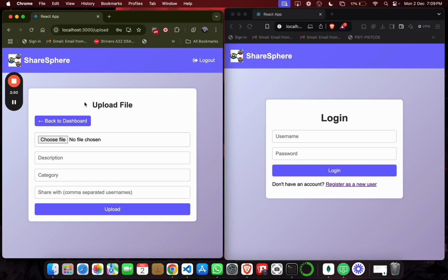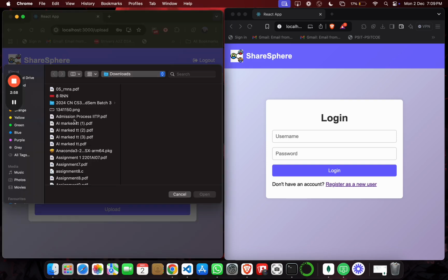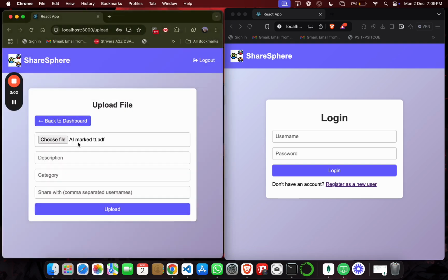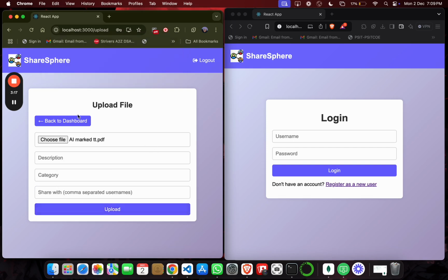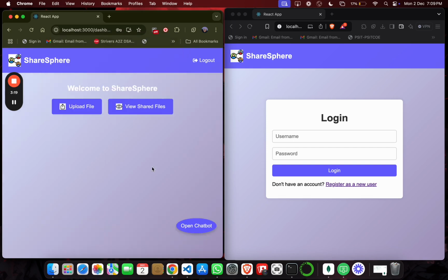When I click upload, the file will be successfully shared with test2 and test3, and then I will demonstrate how it appears on each user's view. So now the file is successfully shared with both test2 and test3.